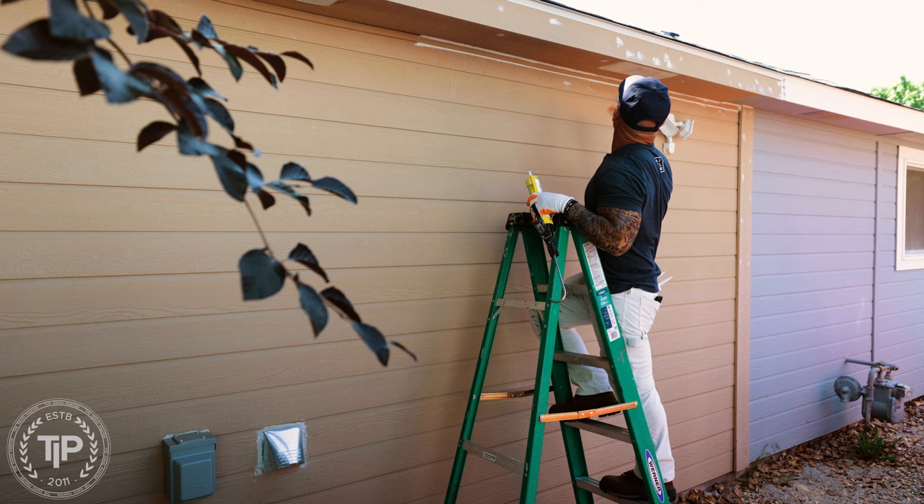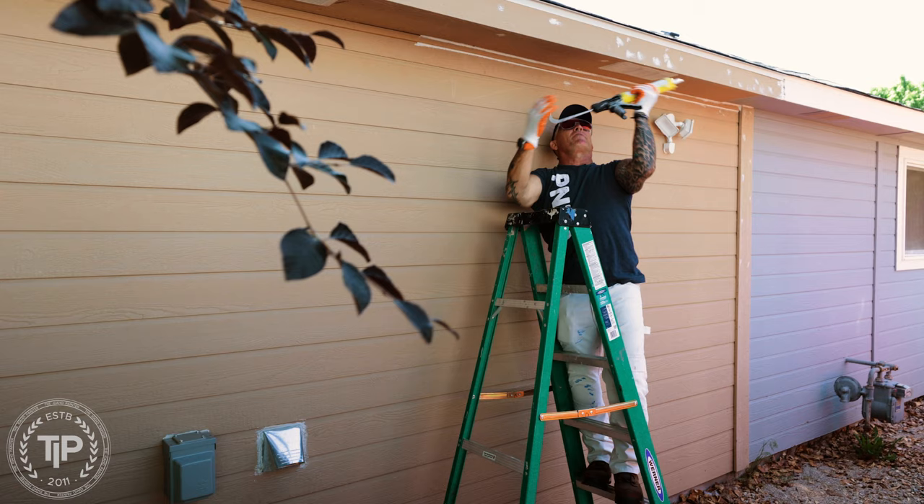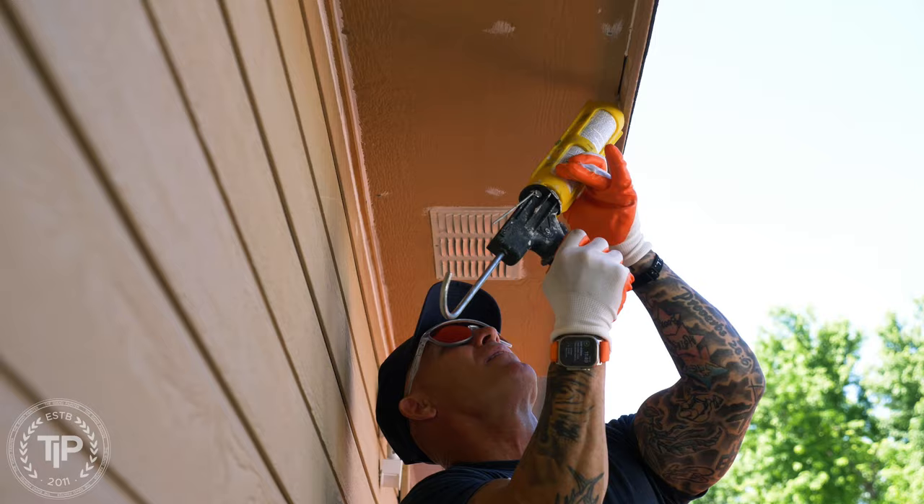It does take a little bit of work. Every time I have excess caulking, I'm trying to find places to get rid of it — nail heads, anywhere there is. I can get rid of it on the back sides of the soffit. We are caulking the back sides of the soffit also.